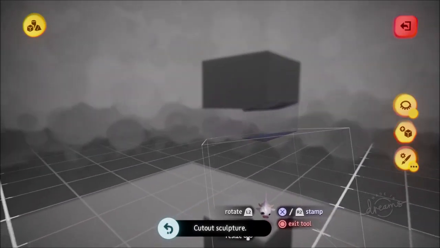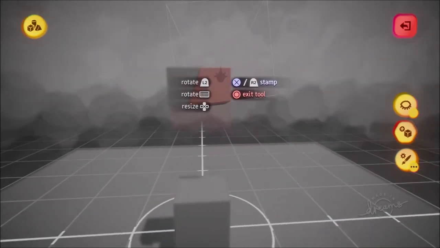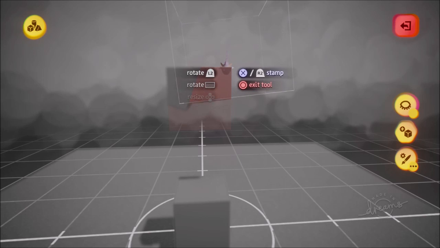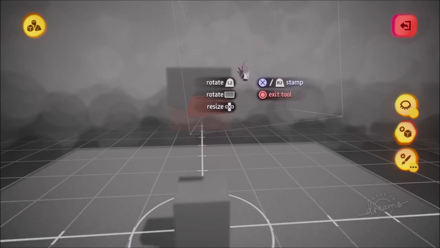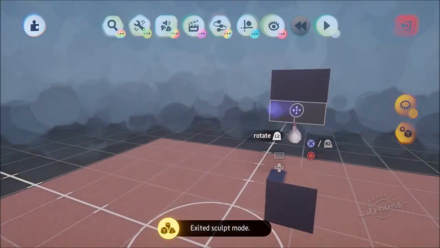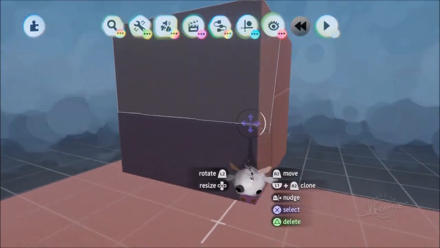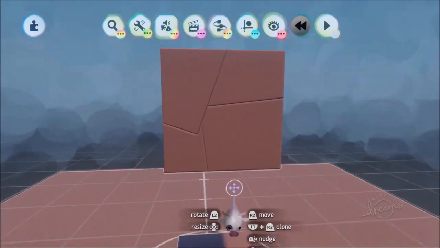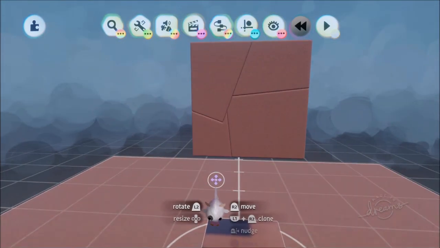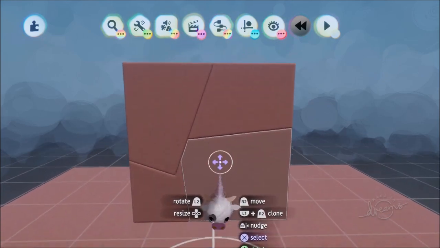Well, it did go a little bit funny there. So let me just go back quickly. Alrighty, so I've got 1, 2, 3, and 4. Let's have a look. Okay, cool. We've got 4 pieces of our block, quite geometrically pleasing actually, I must say. So these are going to be the 4 pieces of our broken cube.